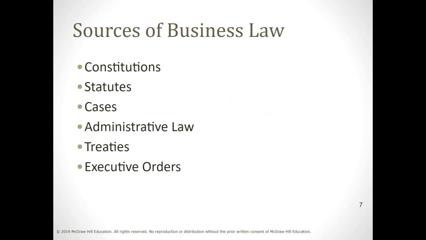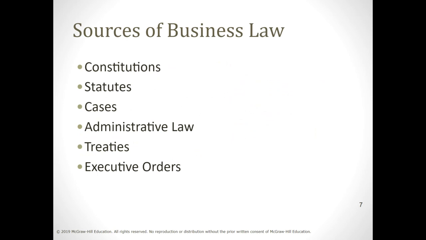Federal and state law sources include all of the following here. So it starts with constitutions, and these are listed basically in order of how to understand them or the authority for those, with the top being the most authoritative. So looking at constitutions, these are U.S. and state constitutions, and the U.S. Constitution is the supreme law of the land. Statutes are when the legislatures create laws, rules, or regulations.